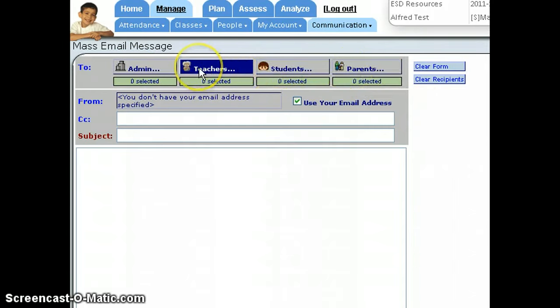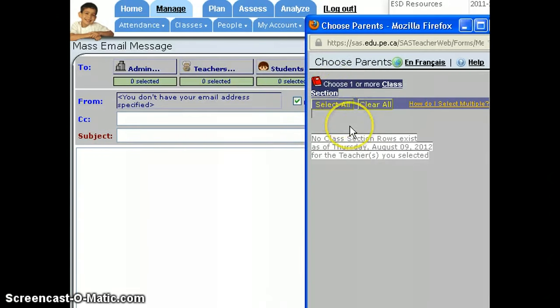any of these tabs it will bring us into a box. In this case, again, I don't have any data associated with this particular class right now. But what I can tell you is you will see a list of parents whose emails have been given to the school, and you can either select all of the parents that are there or individual parents who you want to communicate with.